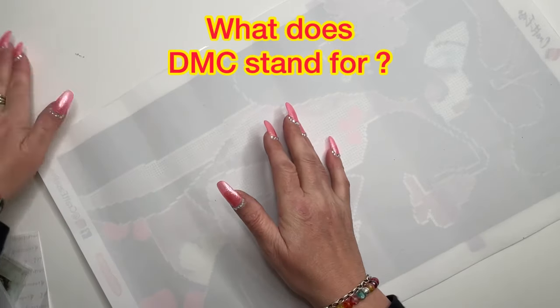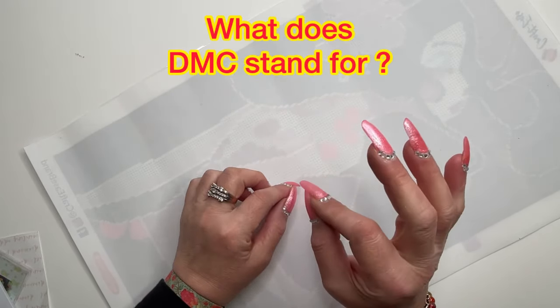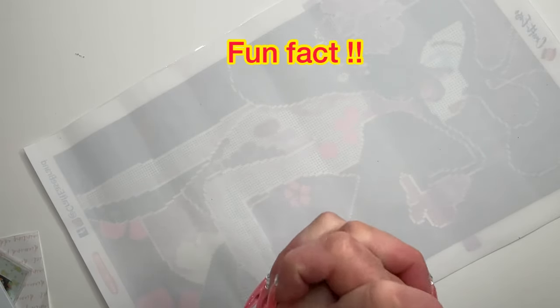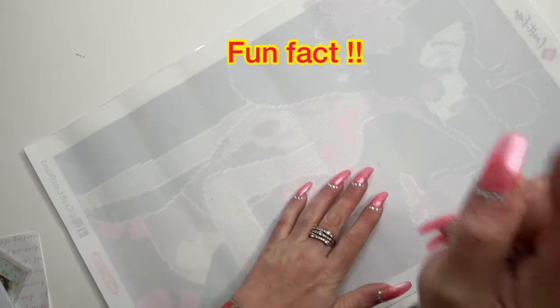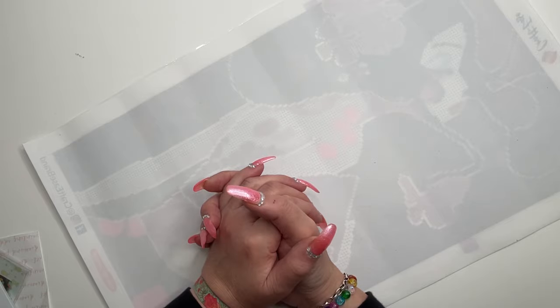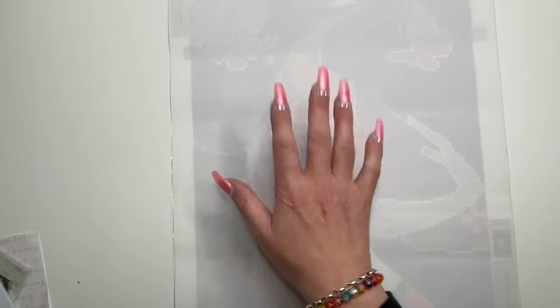So that's a toolkit, and essentially what a toolkit is. Now, you may hear people talking about DMC codes, and you're thinking, what's a DMC code? Okay, so I did a bit of research on this. DMC actually stands for Dollfus-Mieg et Compagnie, and it's been shortened to DMC. It's an Alsatian textile company created in Mulhouse, France in 1746. These colors were put together in a particular order by someone called Jean-Henri Dollfus. And back in the 20th century, it was known to be the biggest textile group in Europe. That's where the term DMC comes from. It's an abbreviation for the company that made all the colors.